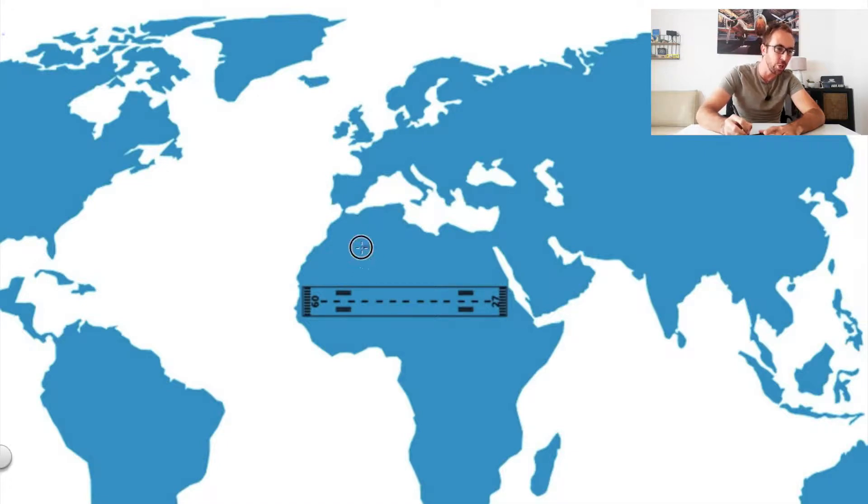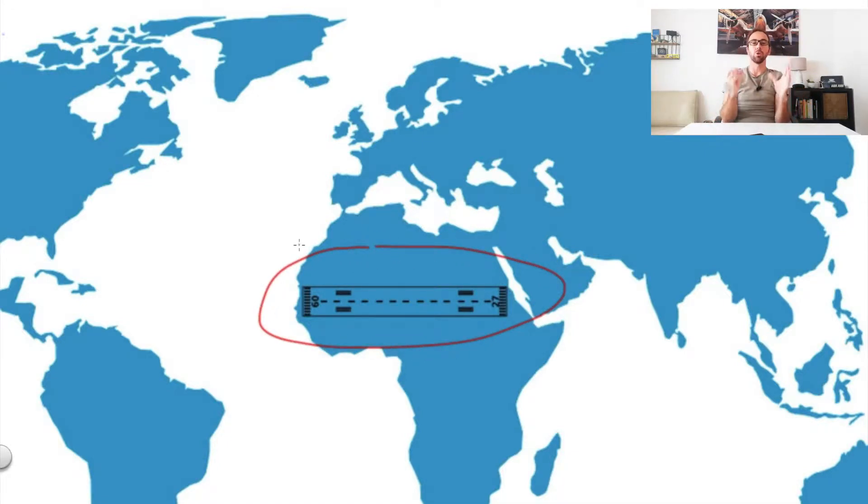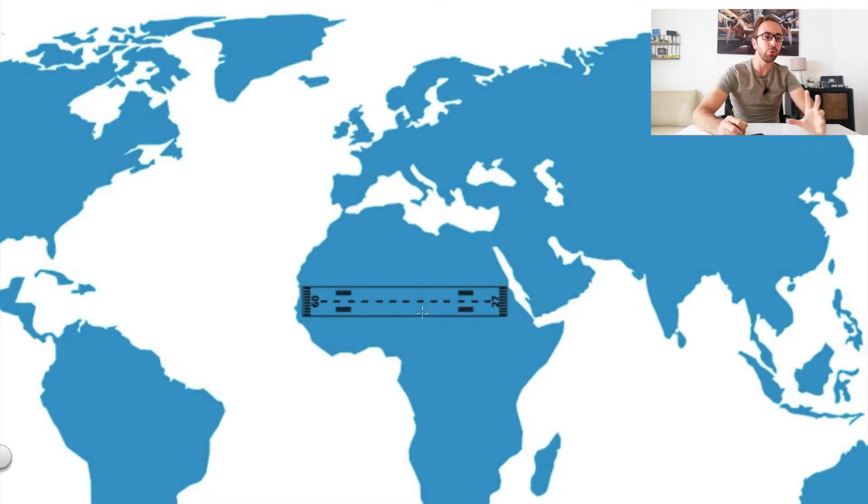Looking at the whiteboard here, we've got a runway — this is completely out of scale, but I want to make the concept clear. As you can see, we've got runway 27 and runway 09. These two numbers are actually the orientation that the runway has from the magnetic north. Let's say the magnetic north is here — if you draw the magnetic north from the center of the runway, this is your angle: in this case 90 degrees and the other case is going to be 270 degrees. So those two numbers are actually the first two digits of your angle.